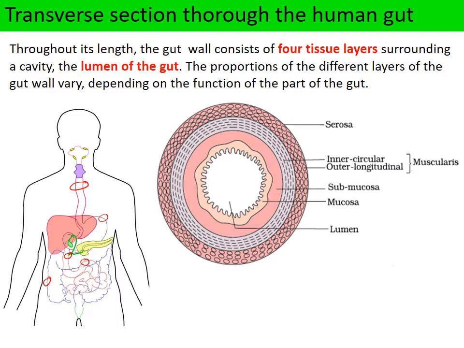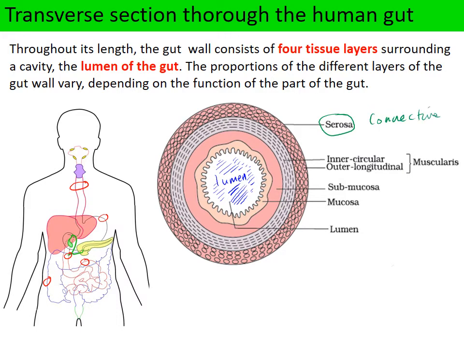Now, sometimes the inner layer, the mucosa, is going to look different depending on where the cross-section is taken from, but it's the same basic structure. Now, the space inside is called the lumen. So if this was the ileum, inside this lumen here, we'd have a lot of digestive enzymes. So things like proteins would be broken down, lipids, triglycerides would be broken down, starch would be broken down further, etc. Now, the very outside layer is called the serosa, and that's made of what we call connective tissue.